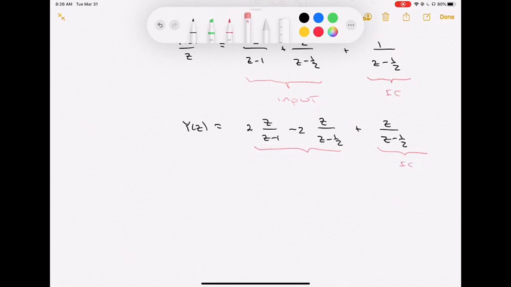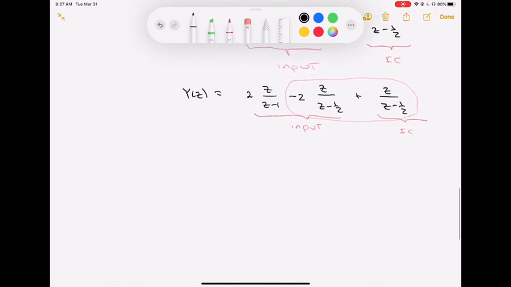If I didn't want to keep them separate, notice that there are a couple of terms that could get combined. They both have the same root. Both of these are going to give me a 1/2^n u[n] type term. I could combine those together, but once I've combined them, I'm never going to be able to separate them back out to find out which part was because of the input, which part was because of the initial condition. I want to leave those separate just because of what was asked for originally.